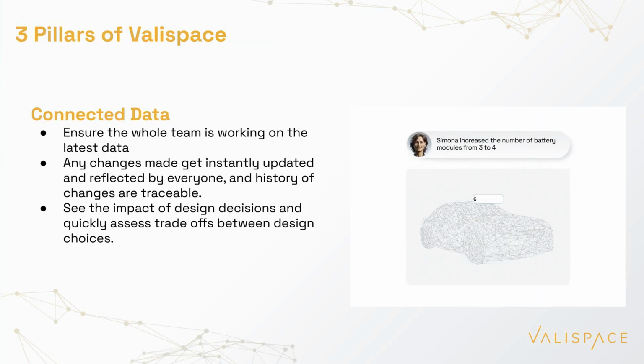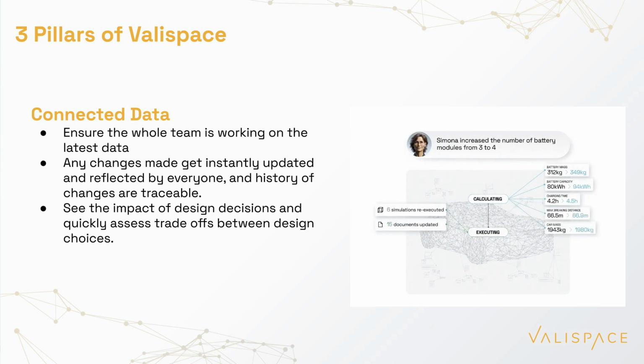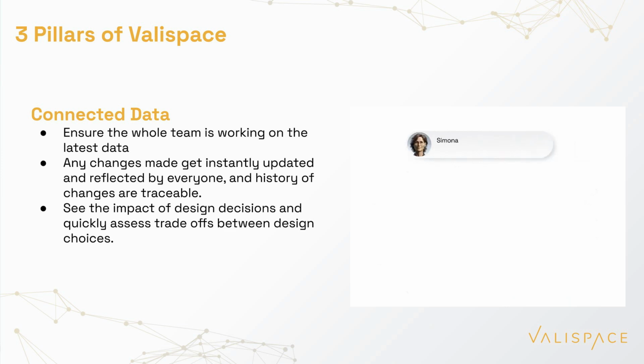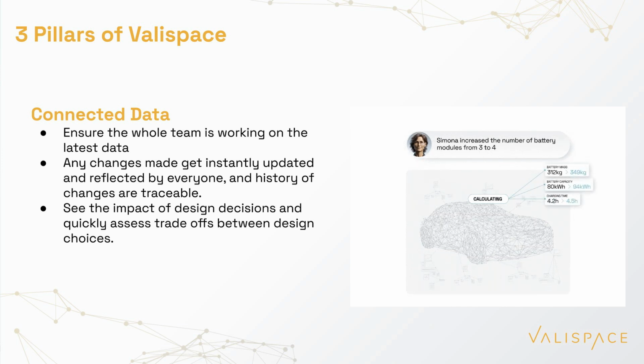So the first pillar, right, the connected data. Valispace has what we call the Values, which are essentially system variables. So any engineering value in Valispace, be it in a requirement, be it in your system design elements, these are properly parameterized and they can cross-reference each other. So that when you update, say, a property for the calculation of a mass in one component, it automatically updates that mass, and then that mass automatically updates another mass up the component tree.